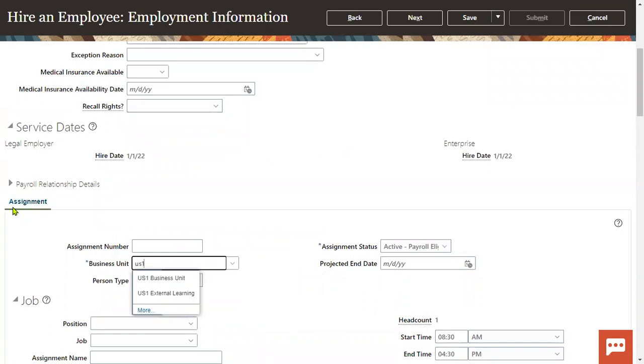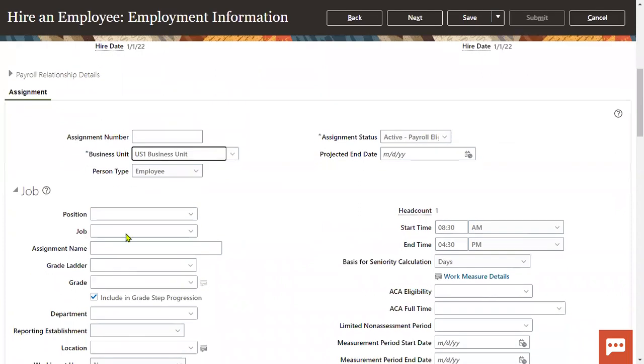That's what we have discussed, right? While creating document of records, it will ask us whether we want to populate this DOR at person level or at assignment level. So I'm going to define it at person level, not at assignment level.